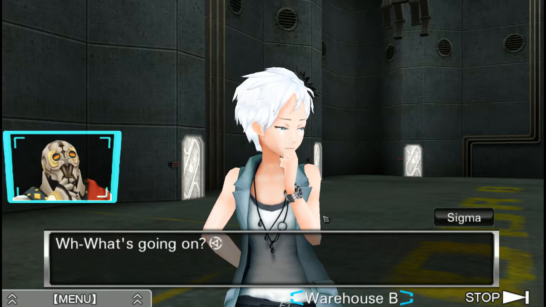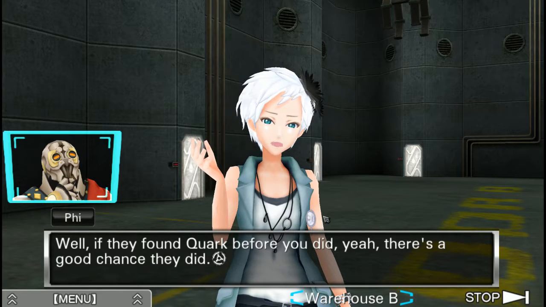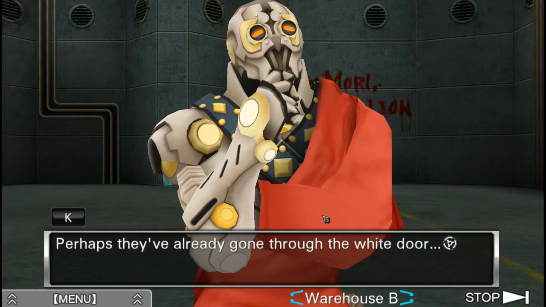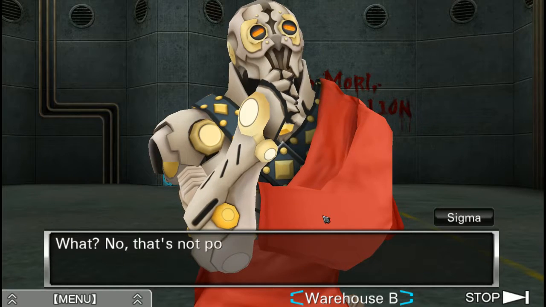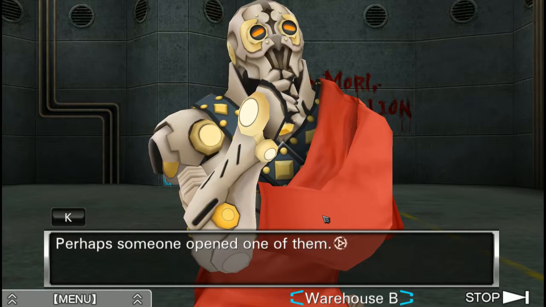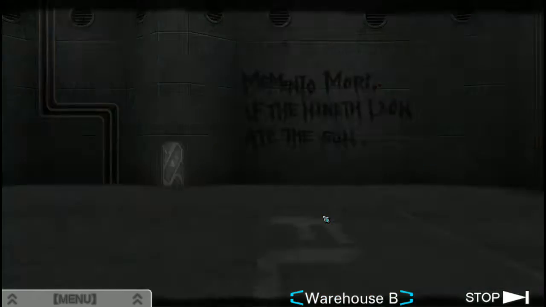Whoa, what's going on? Does that mean Clover and Tenmyoji took the bracelet? Well, if they found Quark before you did, yeah, there's a good chance they did. Then why aren't they back yet? Perhaps they've already gone through the white door. How? What? No, that's not possible. The primary doors haven't even opened yet. Perhaps someone opened one of them.